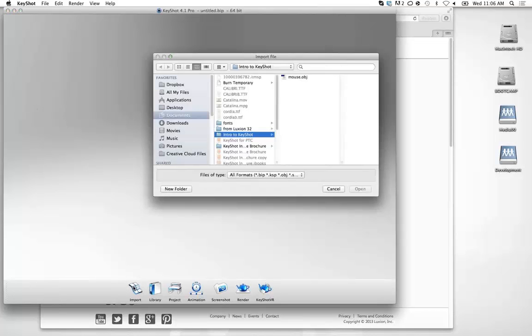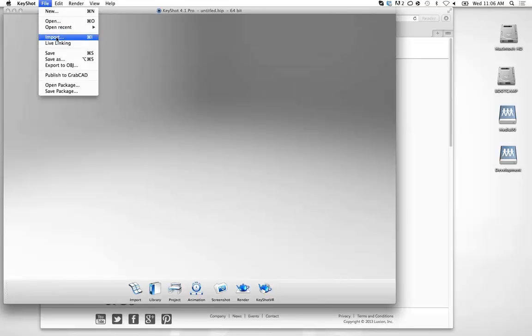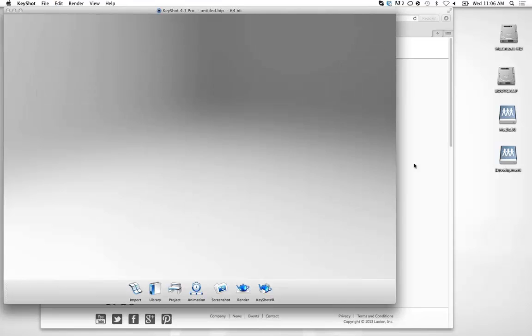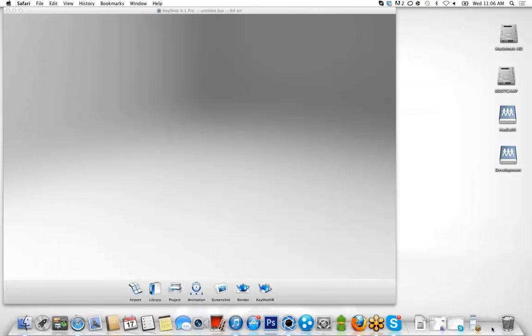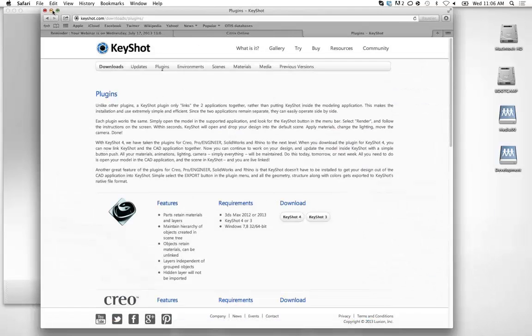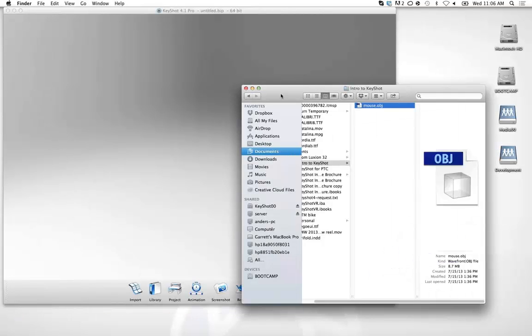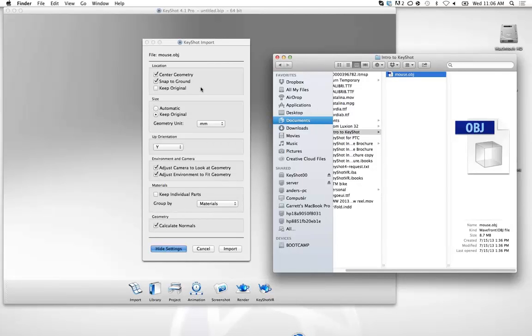So like I said, if you wanted to import, you can click there. You can also go to File, Import. And also, there's an easy way of, let me minimize this real quick. What's really great is KeyShot's really great at the drag and drop features that you see in a lot of different popular applications. So let's go ahead and see what happens when you drag and drop. And it brings you up to the import panel.